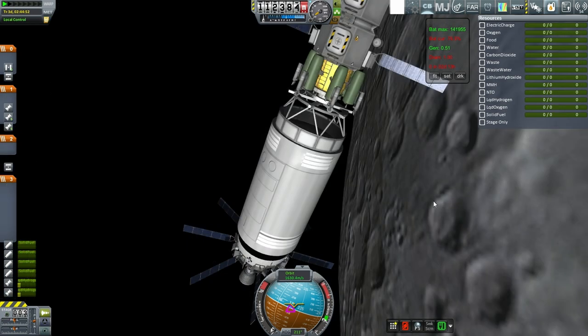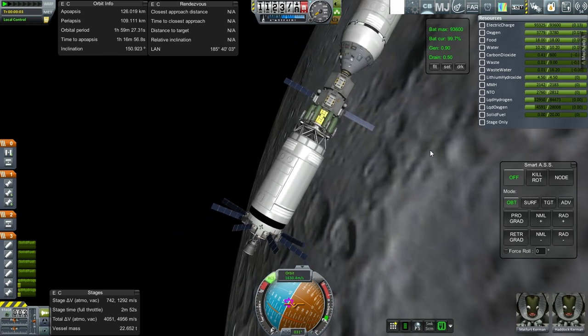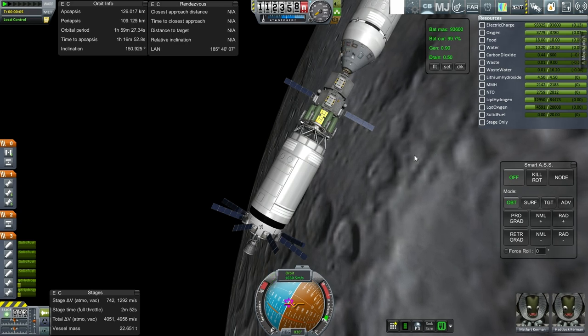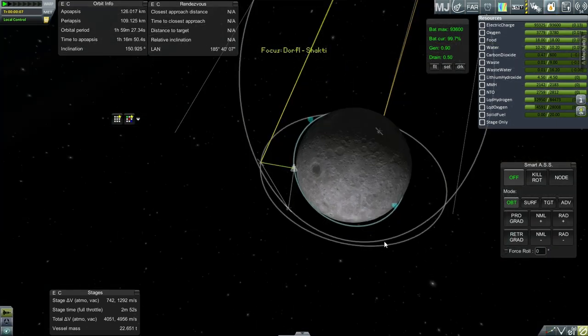And we'll switch over to this side. And we will use RCS to back off. Okay. So, let's plot the retro burn.